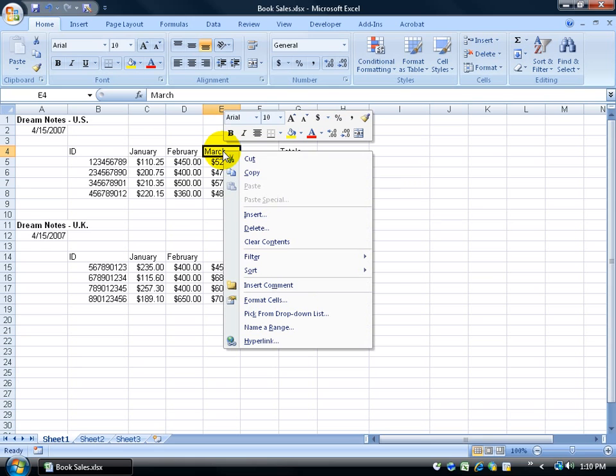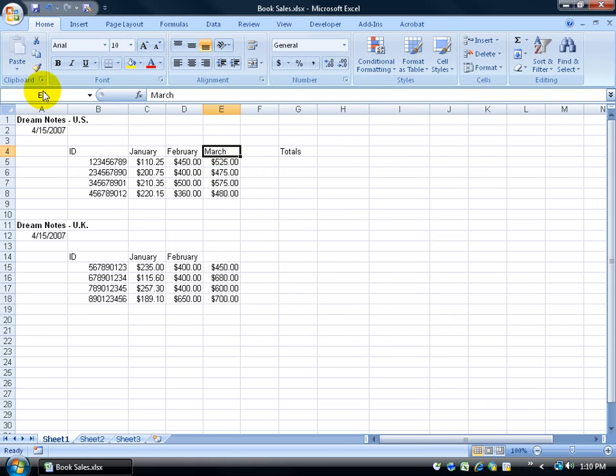Same thing, you can right-click to go to copy. You can either, well, click in the cell and come up to the clipboard and click on the copy button, or you can do Control-C, you can see the shortcut there, and that will also copy that cell. So select the cell, go ahead and click on the copy button. There's my marching ants. It's ready to be moved, or in this case, because we're copying, it's ready to create a copy of that to the cell of my choice.